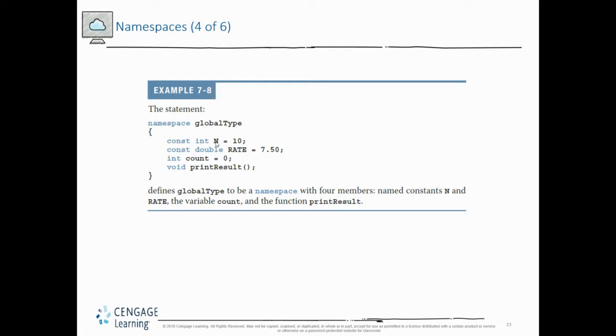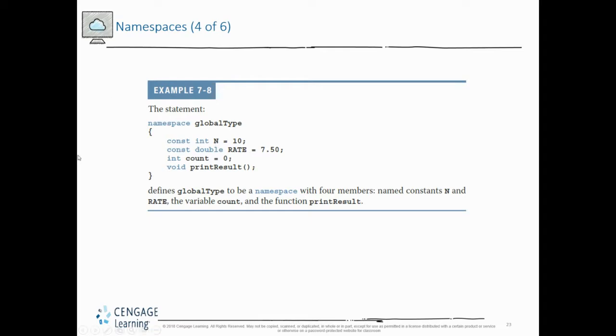Remember the double colon is what I keep talking about with namespace std. If you didn't use namespace std, before you could use cout or cin or endl, you'd have to use the double colon and then those keywords.